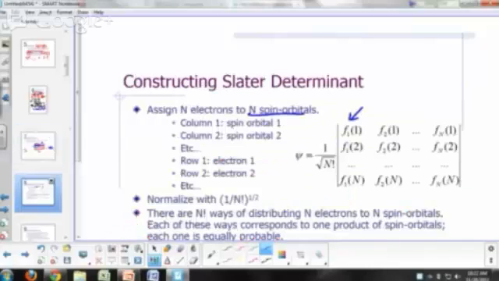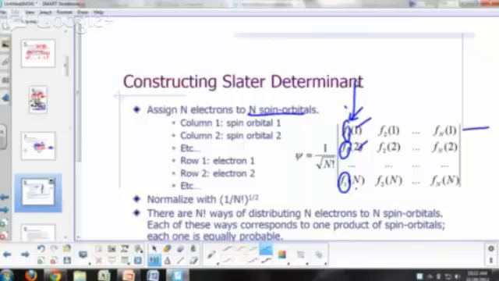The way you construct your Slater determinant is this. In column one, you'll notice it's all F1, so you have a spin orbital for electron one, electron two, electron three, all the way to electron n. So each column, the variable for each column is the electron number. So electron one, electron two, electron three, and so on.